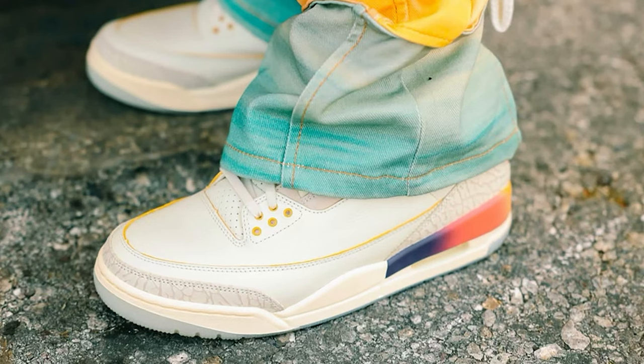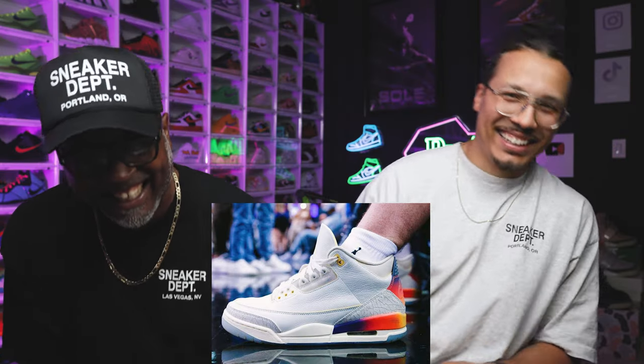Ooh, all right, look at that. Tell me that ain't clean. That's not it? No. They look like the Amas with the paint job on the back. We don't want the paint job. Throw on some pants, cover up the backside. See, now you gotta cover up the shoe. You don't wanna cover up the shoe.